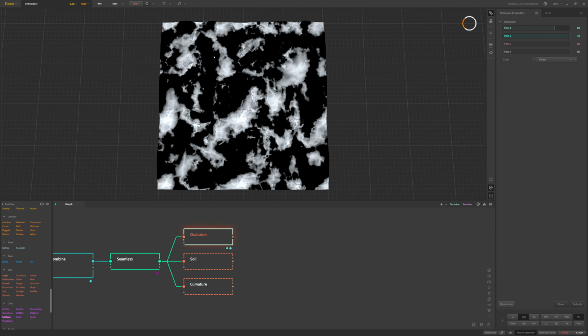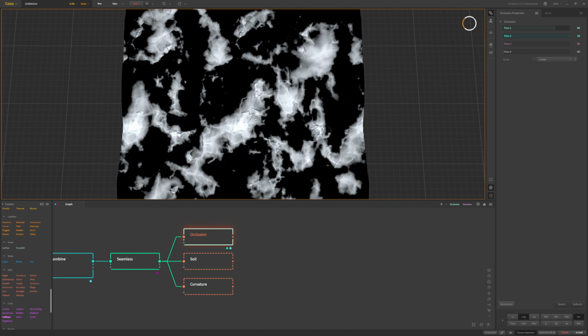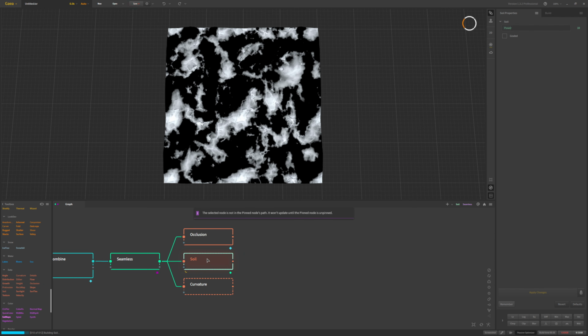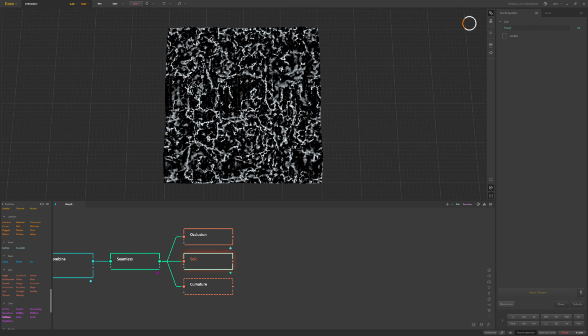It's some nice kind of broken up areas of this rock. And then the soil node, I'm going to preview that next. So I'll preview the soil node. Soil node, we're looking for a bunch of little smaller details and streams and kind of little drips and things. This kind of works, but I'm going to set it to graded. And I'm also going to add log scaling to it.